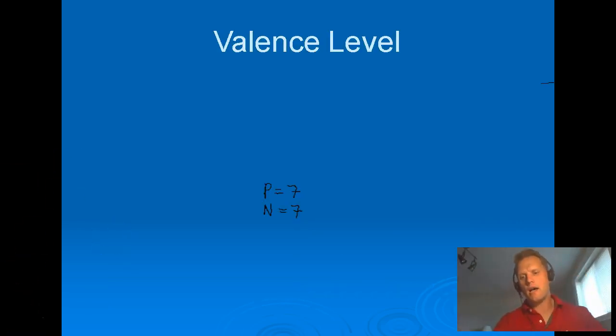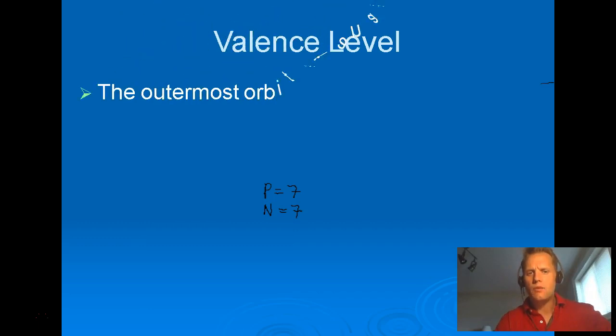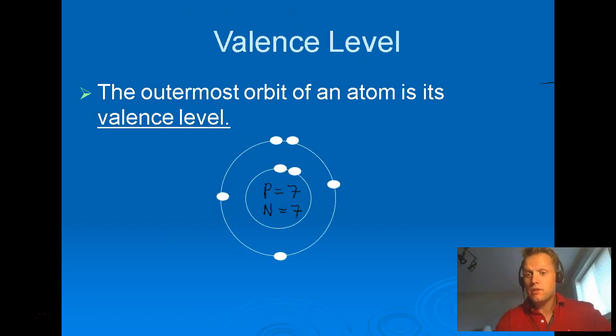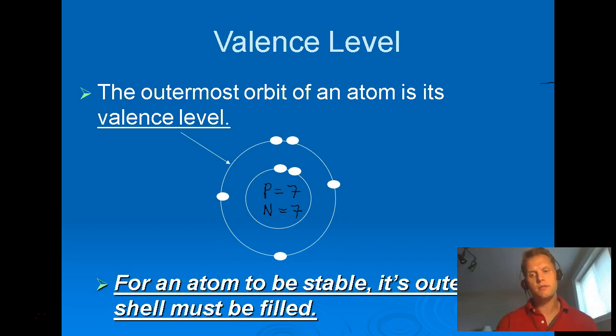So gaining electrons means I'm negative. Losing electrons means I'm positive. Okay, let's look at the valence level or valence shell for nitrogen. We know it has 7 protons and 7 neutrons, and we know the outermost shell or orbit is known as the valence level. And how many valence electrons does it have? Well, the answer is it has 5. Good stuff. Right now it's neutral: it's got 7 pluses, 7 protons, and 7 electrons. 7 pluses, 7 negatives. Neutrons don't have any charge.